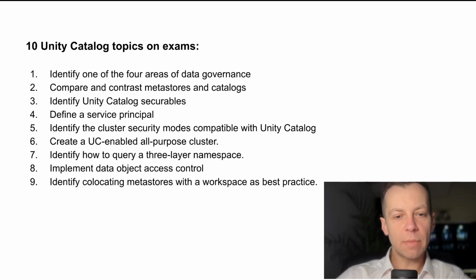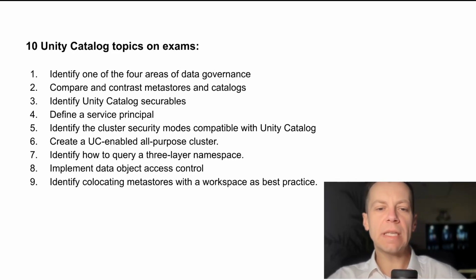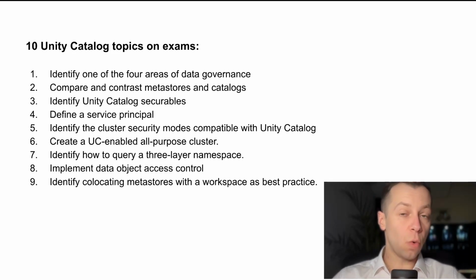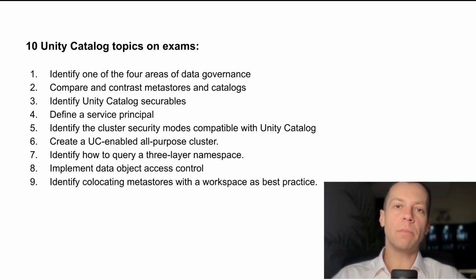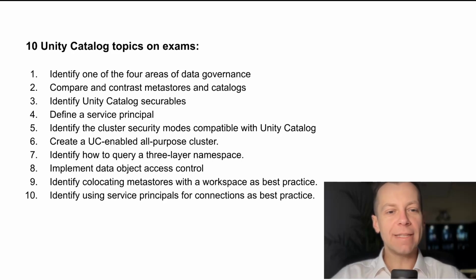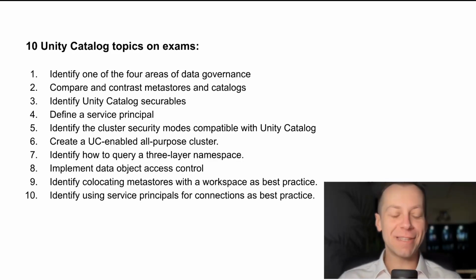Identify collocating the metastore with the workspace as best practice. So we are putting the workspace and the metastore always in the same region, and we can have only one metastore per region. The next one, identify using a service principal for connections as the best practice. Again, we already spoke about it. A service principal is something we create for applications, not for the users. It's the same account, just for the application.